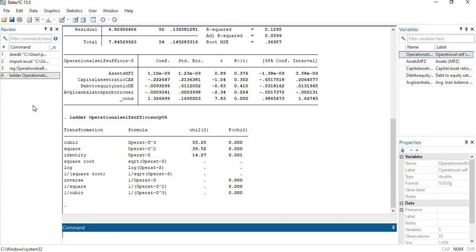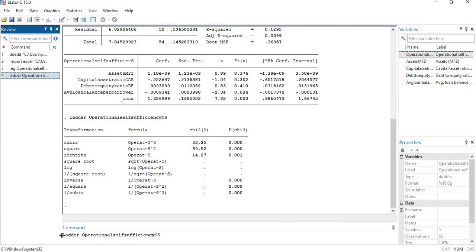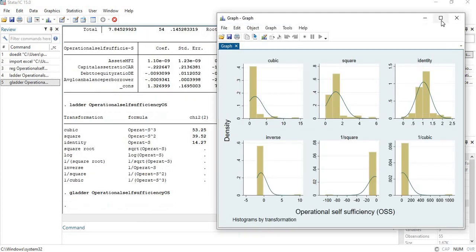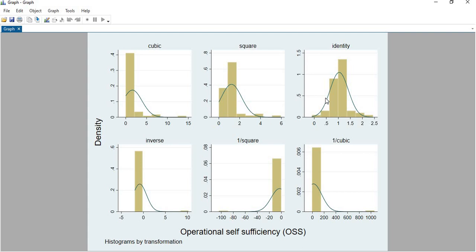For this we need to check the graphical representation of all these transformation methods. The command for this is gladder, select your dependent variable and press enter. You will see a graphical representation of all these transformation methods. We can see by visualizing the graphs whether either of them is applicable or not.